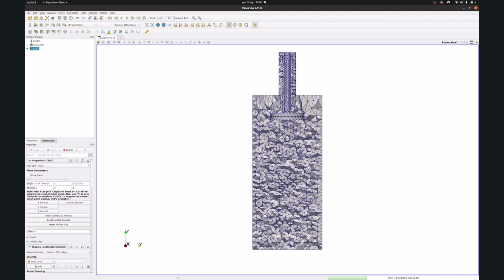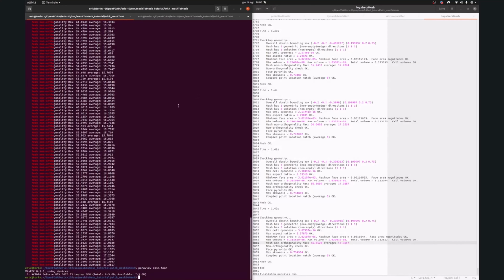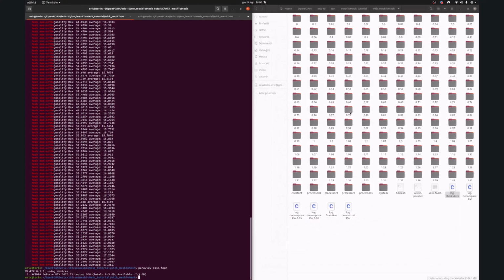Probably now the quality is still high, but if you keep doing that, you should probably remesh a few more times to reach the maximum extension of the valve. Then it should go back ideally, and the piston keeps moving toward the top. Okay, I think that this is all.